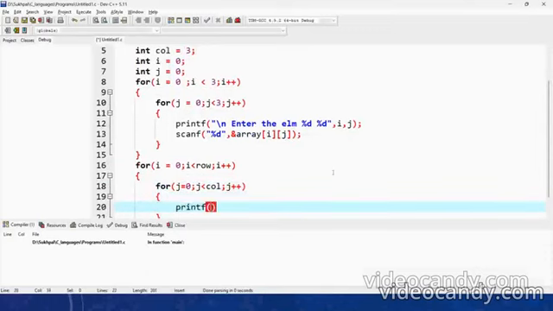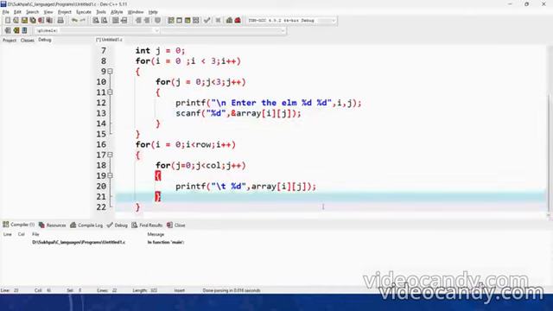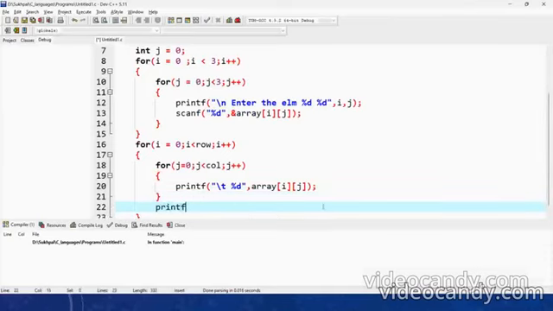So now what we need to do is print the elements. The name of the array is... Let's run it.